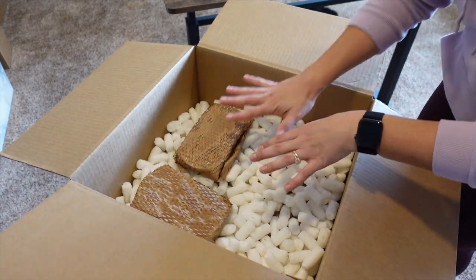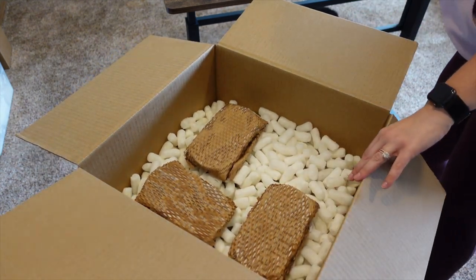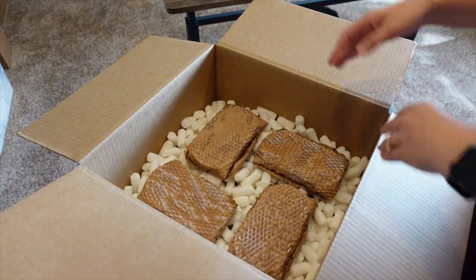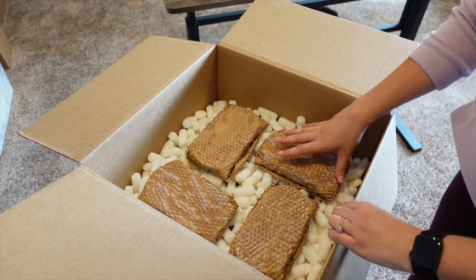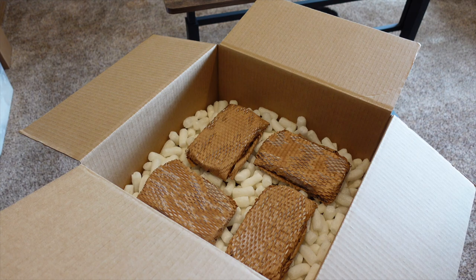I tried to not have them touching against each other and definitely not touching the sides of the box as well, because that is how you'll end up with things breaking. If the delivery service throws them or something and this is touching the side of the box, it has a better chance to break. So I try to leave enough space around the sides and the middle for peanuts to make sure that they're really cushioned in there.